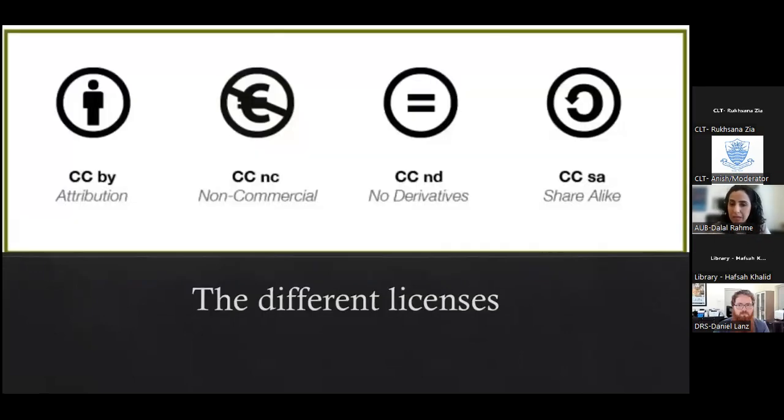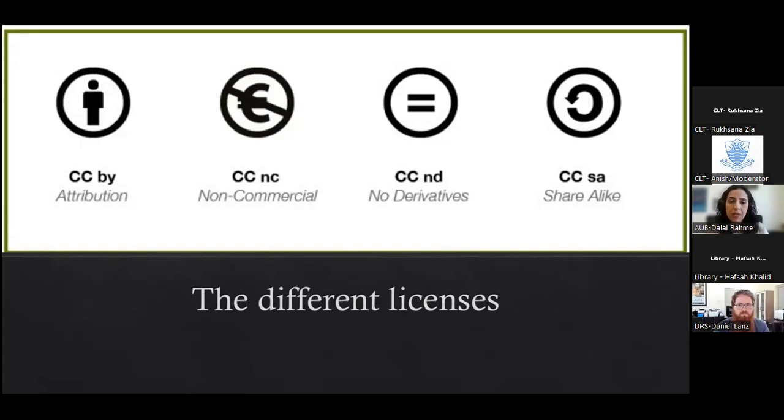So Creative Commons licenses are off-the-shelf licenses available for you to choose from and append to the content you're posting online. At the same time, whenever you are looking at some content available online, you have to look at the license under which the content is made accessible in order to know how you can use this content.